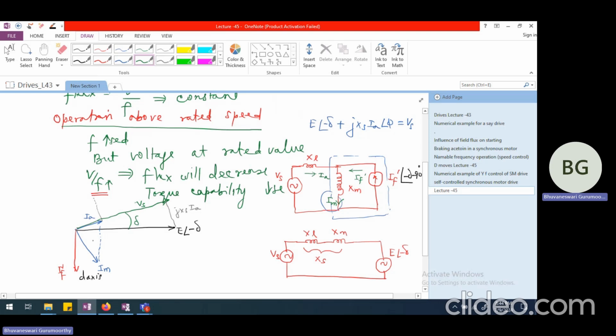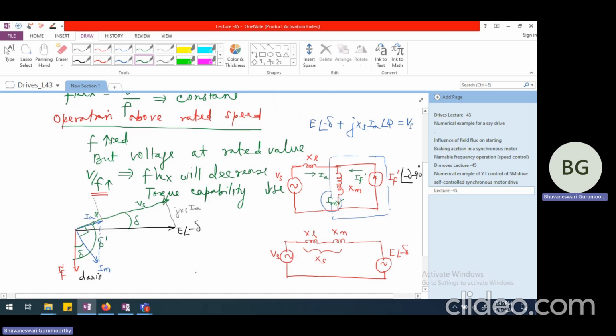The same way, If and E are perpendicular to each other. Vs and Im are perpendicular to each other. So between these two, we are going to have the angle delta again between If dash and Im. And between V and Ia, the angle is phi. That is the power factor angle phi. It is a very small angle that is visible in this diagram. But between If and If dash and Ia, we call this angle as delta dash.